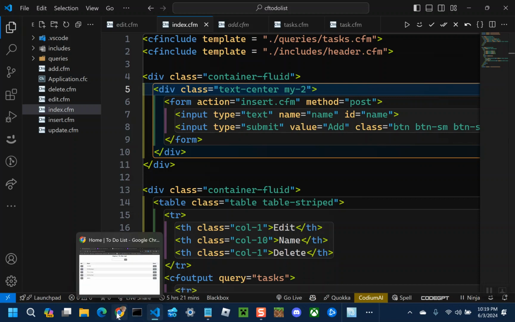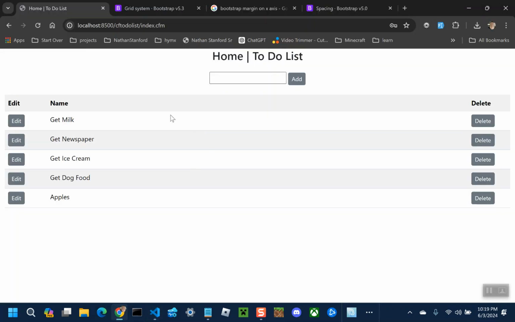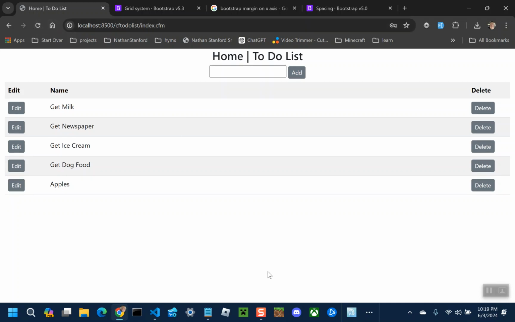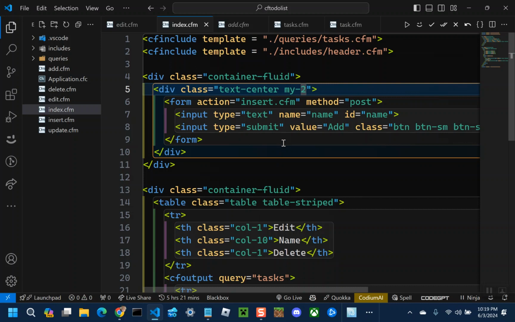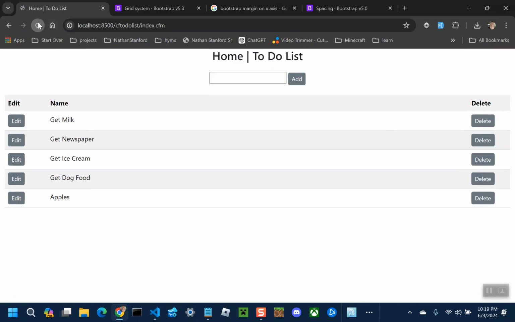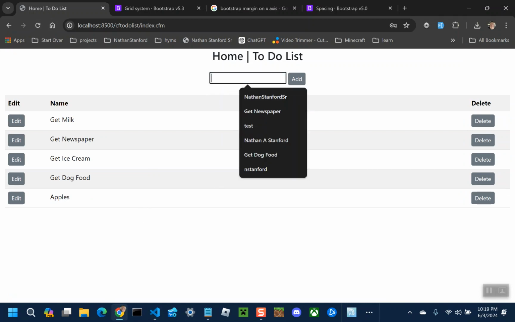What that's doing is putting 2 on the top and 2 on the bottom, where the X was putting it left and right. And in my mind, I'm thinking algebra X is the up and down, but it's not doing it the way I think. And that is too close. So let's go back to 4, or let's see. Yeah, that looks good.